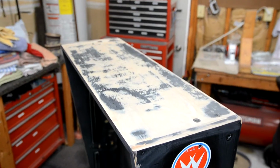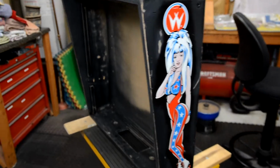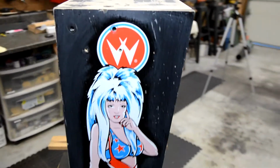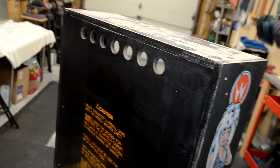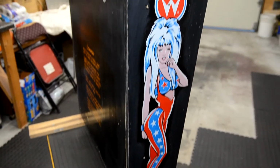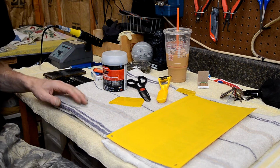Alright, so this is where we stand now. All the rough sanding's done. And, you know, it has to look ugly before it starts looking good. But once we get some of the edges crisped up a little bit with the bondo and get the black paint on there, the head will really shine.